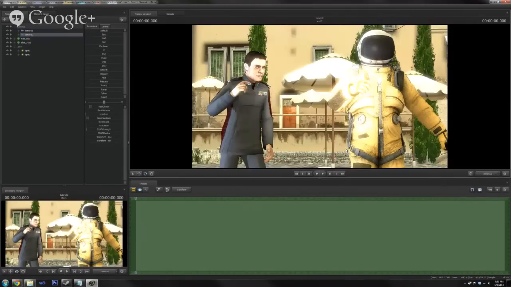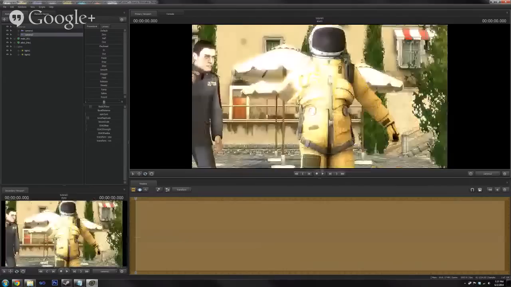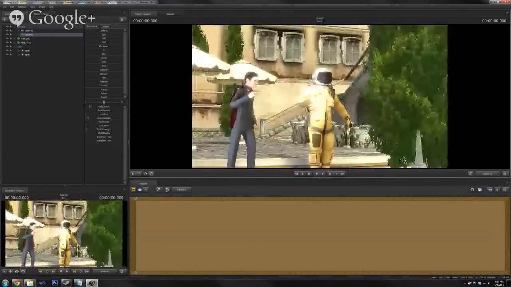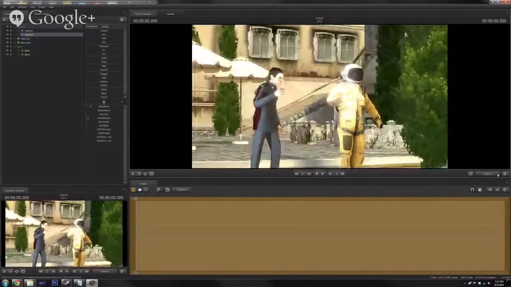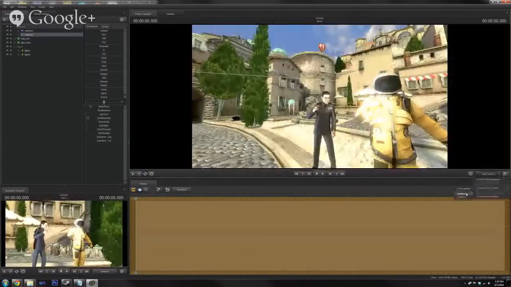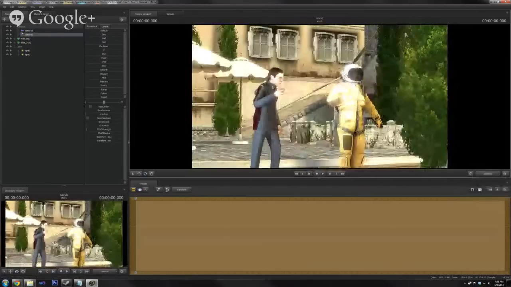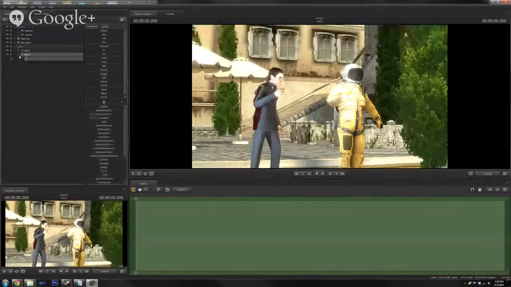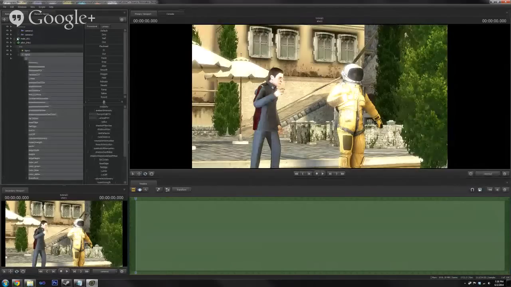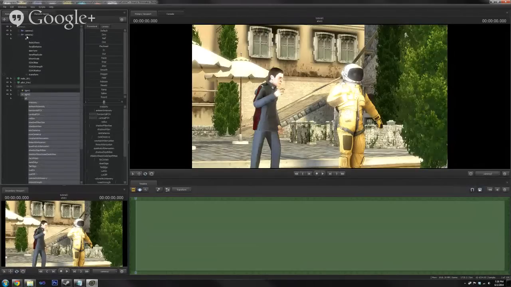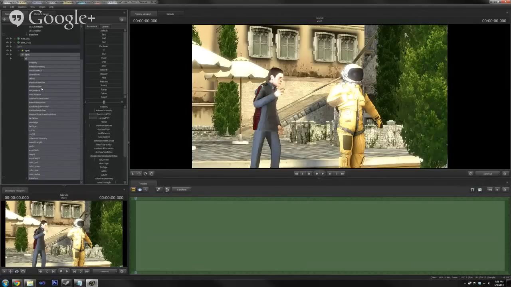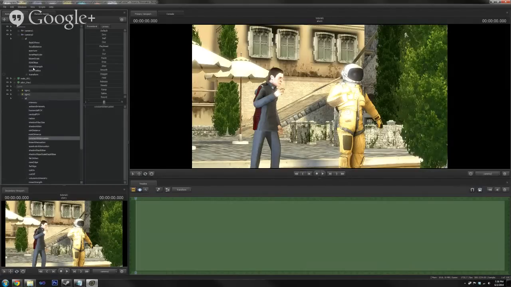Camera 2 spawns in the exact same position and settings of camera 1, but it is a separate camera. So if you move it around a little bit, your old camera will be retained if you switch the cameras back. So you have your work camera and camera 1. What we're going to do with the light, however, is lock the light to the camera. If you expand the camera options and the light options, you'll see all the sliders that you normally have, just expressed as subgroups in your menu.